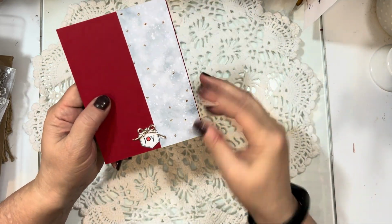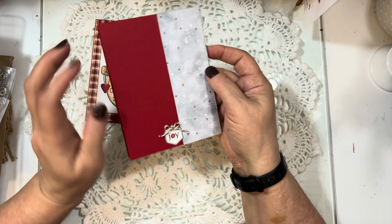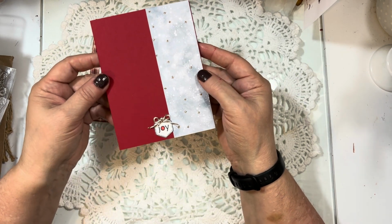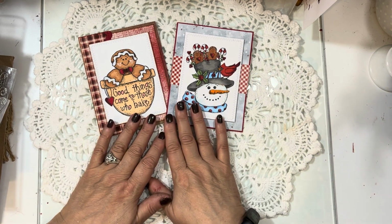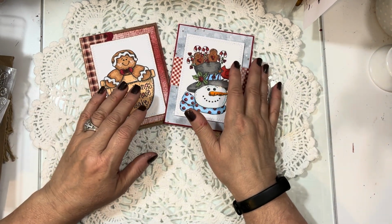And then a strip of that same paper that I used on the front, I finished using the strip of it onto the back of the card. So those are my 2 card shares and everything else that I shared today for Saturday Morning Makes.